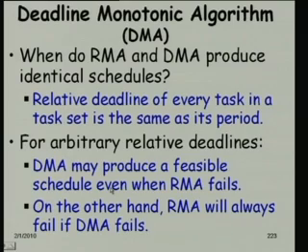Is DMA a static algorithm? Of course, everything else is similar. It is also a static algorithm. Everything else is similar to the rate monotonic algorithm. It is a static priority algorithm, but the only thing is the priority is assigned based on the deadline rather than the rate. Previously, you have said that RMA is an optimal static algorithm. So, when RMA fails, then all others should also fail.